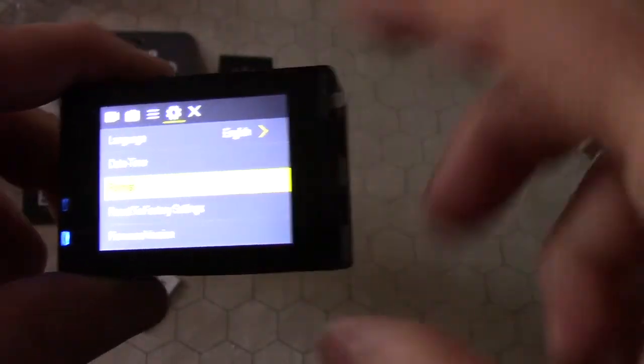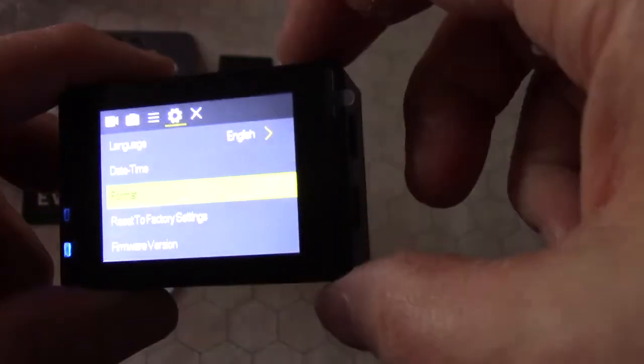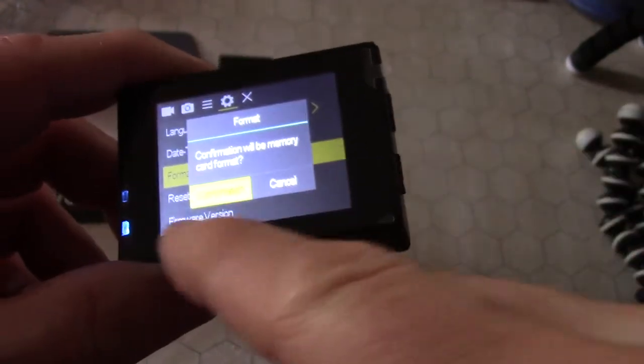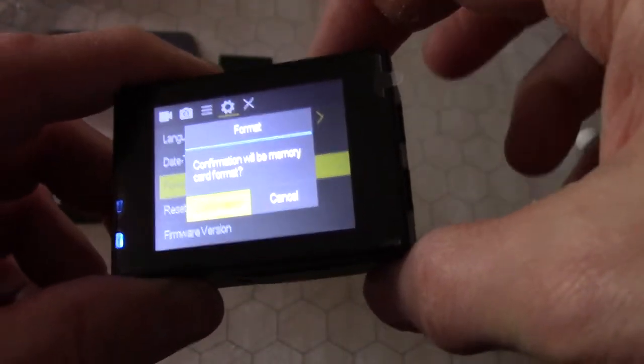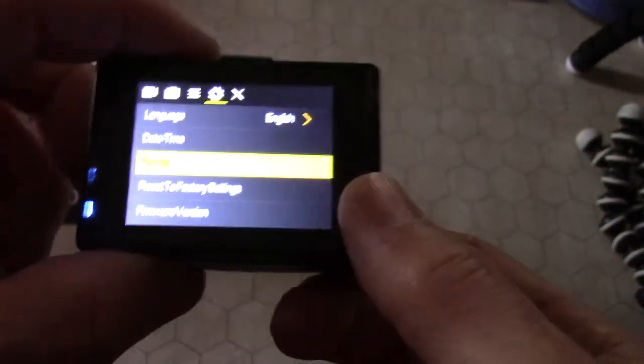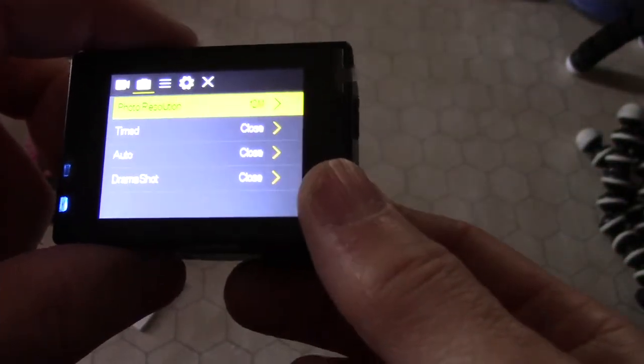So, having format highlighted, hit the OK button on the top and it'll say confirmation, memory will be erased. Hit the down button and go to confirmation, hit the OK button on the top, and now you just formatted your card. So that's it. Now I can hit the mode button, oh, I have to hit OK to exit. Hit OK to exit, and now it's ready to go.